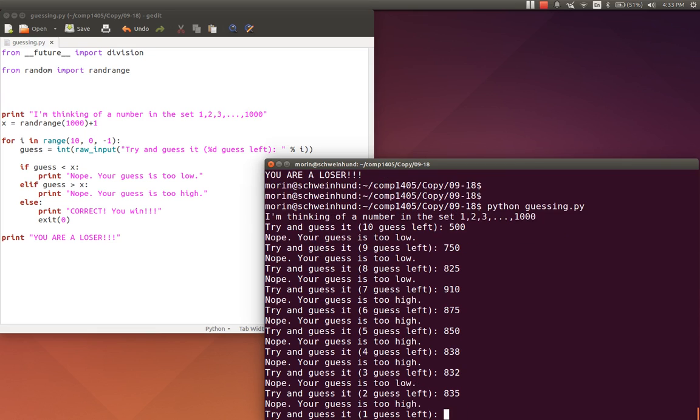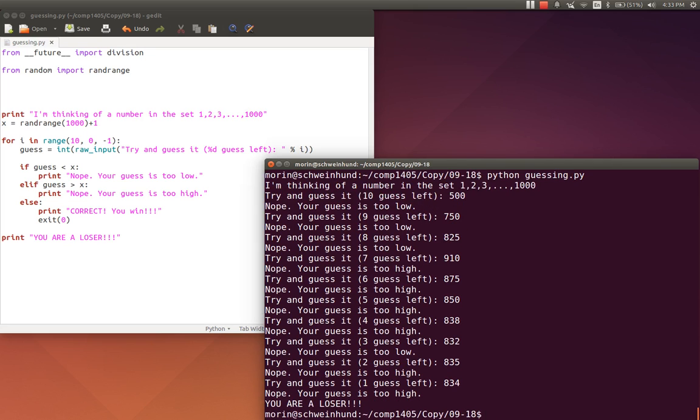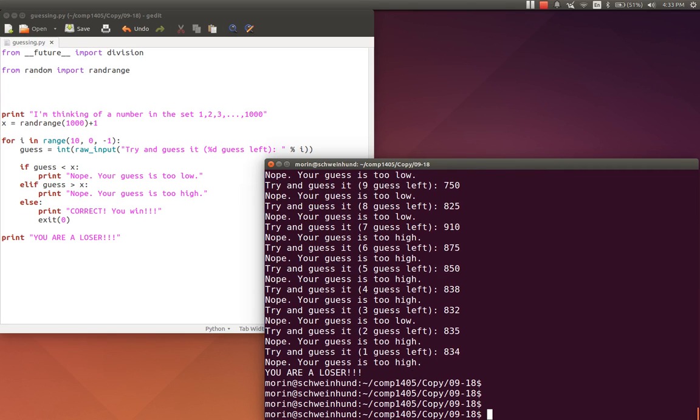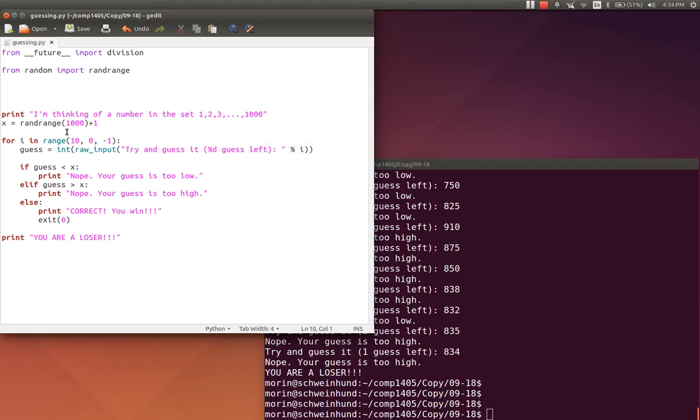We may get lucky. That was too high. 833 or 834? The 834s have it? No. You cannot afford in this game to make suboptimal guesses. So you really want to split the domain in half all the time.